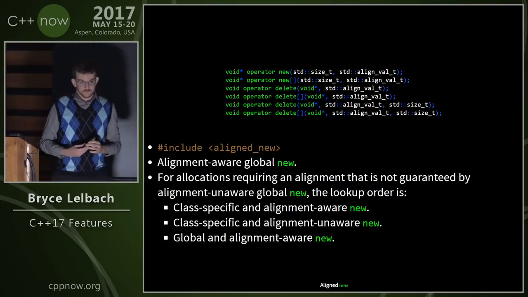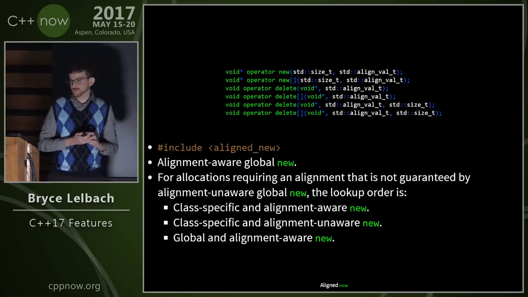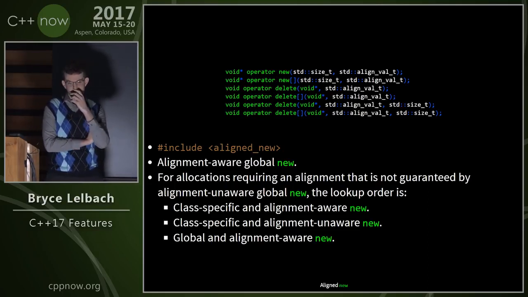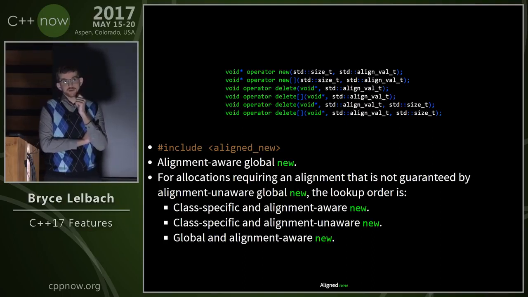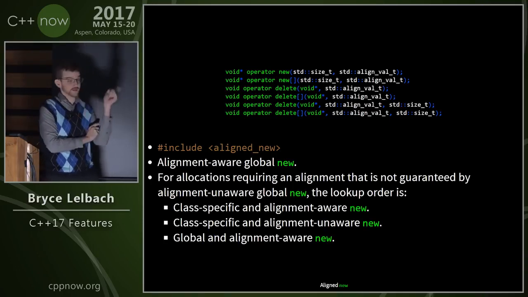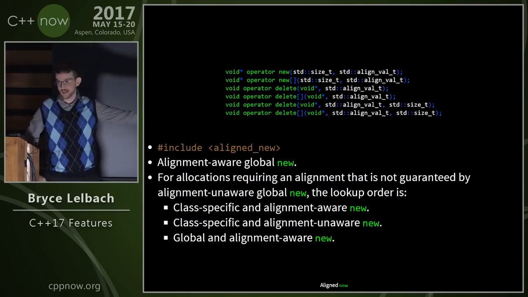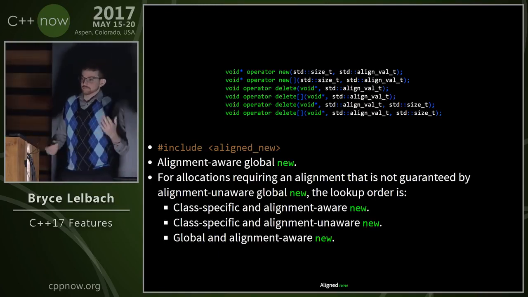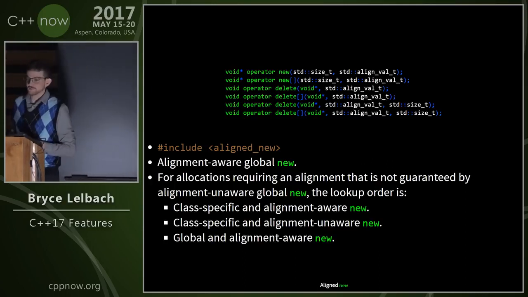Yes. This might be a special question, but is alignment also tied to the type of the allocator right now? I don't think so. The question was: is alignment associated with the type of the allocator? Yeah, in the traits there's no information about alignment for an allocator. I don't think we have alignment-aware allocators. Right now we only have alignment-aware new and delete, and alignment-aware class-specific new and delete. That could be a thing we should probably have in the future, but I don't believe we have that right now.